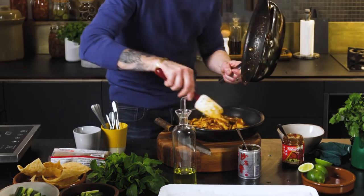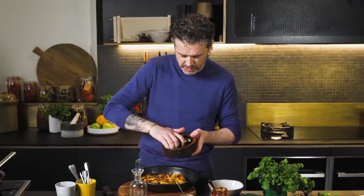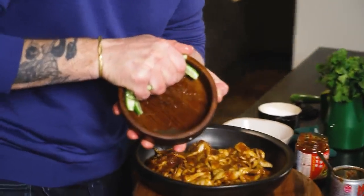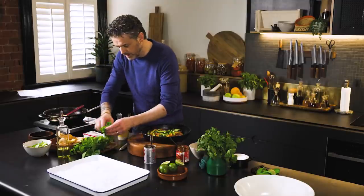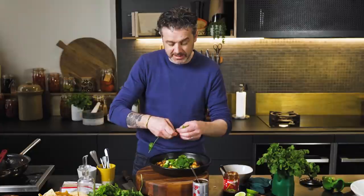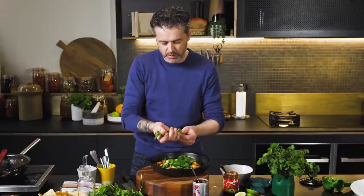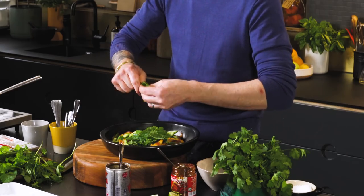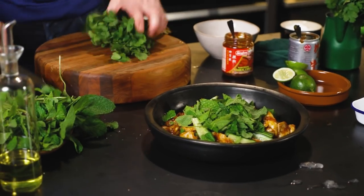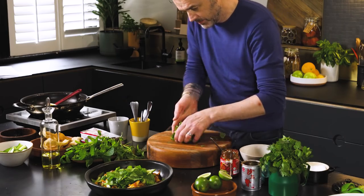We basically do the rest of the salad, which is super simple. We've got our cucumber, which has had the water drawn out of it — just squeeze it. We've put in the fermented barbecue sauce and the nasi lemak, which is pretty spicy, so we want to bring some relief in the form of herbs. The mint will really do that. Just cut the coriander in half so it's more salad-esque.